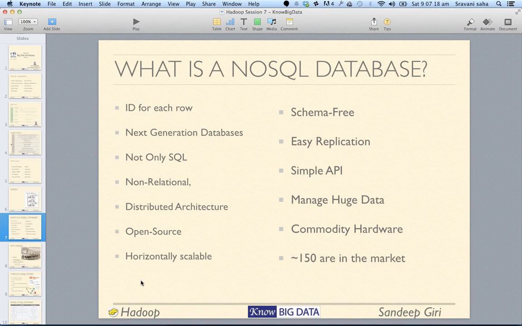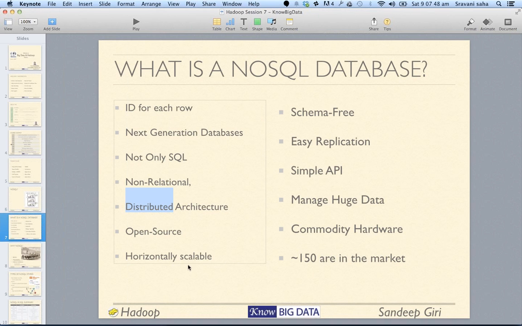Some say it's non-relational, some say not only SQL, but the only thing you need to keep in mind that differentiates NoSQL from other databases is its distributed property, meaning all NoSQL databases run on multiple nodes simultaneously. Everyone has got their own way of dealing with it. So this is general speak.